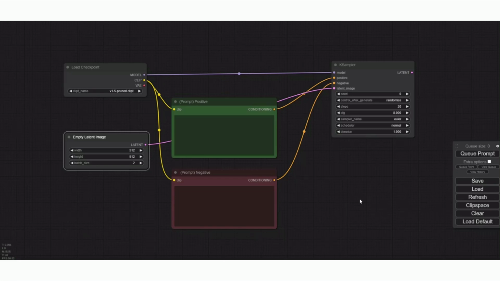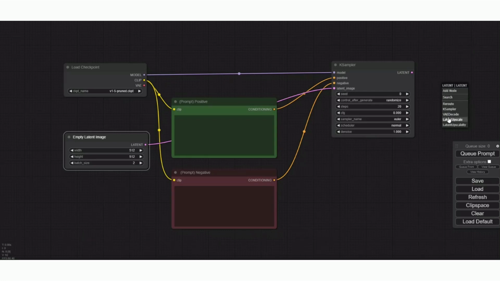So we have our qualifications done. We have our model, our positive and negative, and our latent image. Now we want to convert that back into an actual image we can look at. You see the latent is coming out of the right-hand side of our sampler. So go ahead and click on that purple dot on the right-hand side. The other right. It's blocked by my mic. Yep. And then click and drag, and let that go.